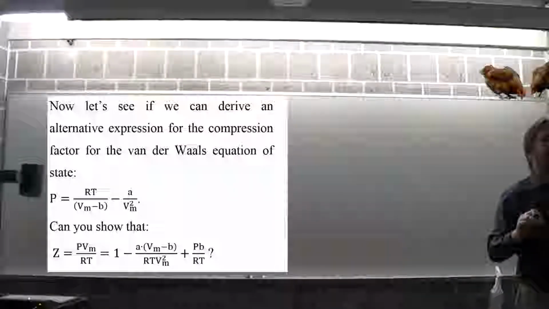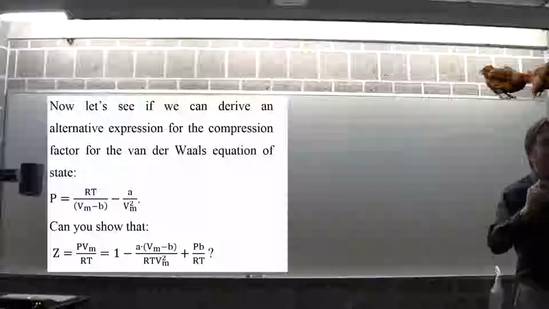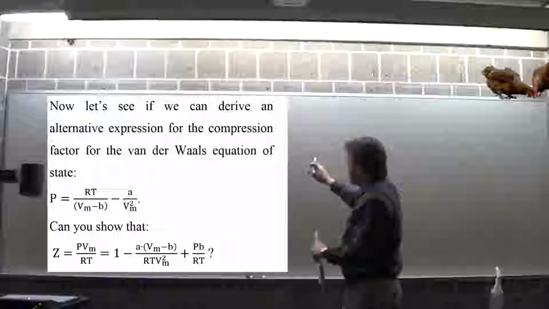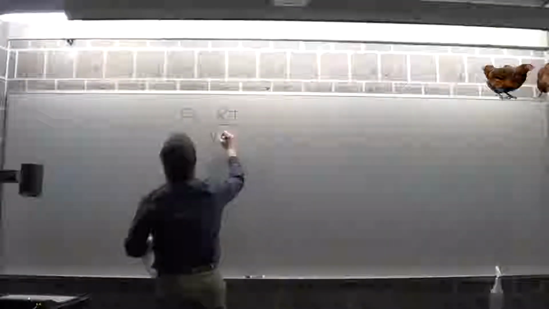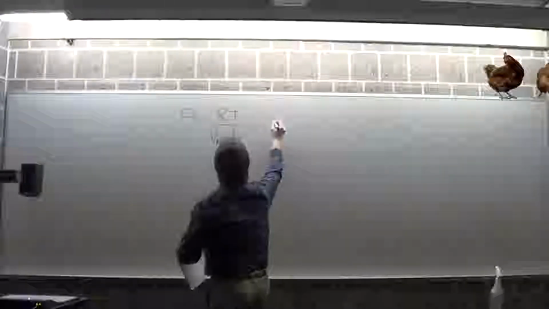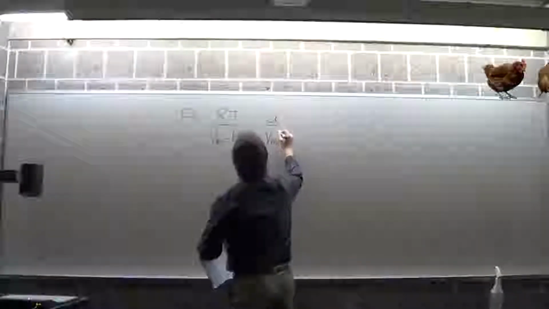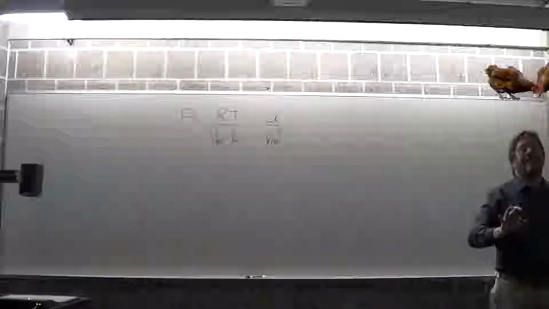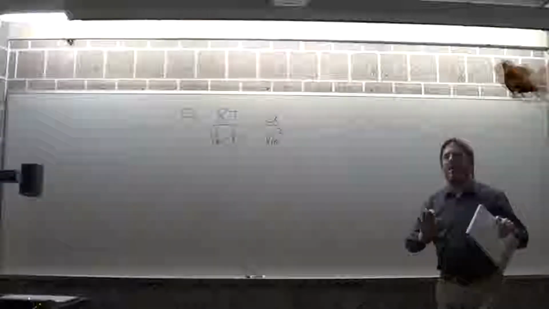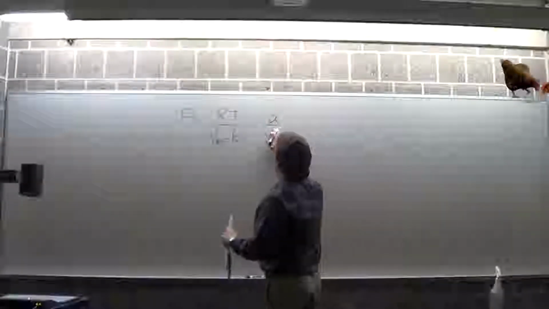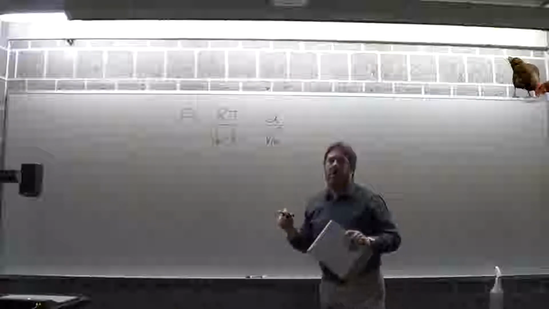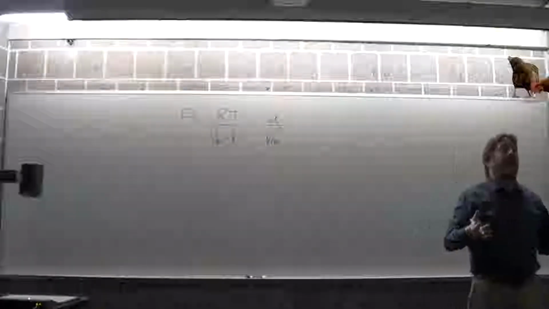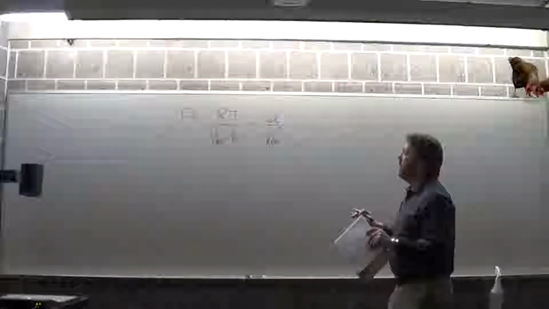Do I have an alternative expression for the compression factor for the van der Waals equation? Oh, wow, that one's hard. Okay, so alternative expression for the van der Waals. Now I just want to point out that this is pure algebra. We're not really doing much calc, and when we do calc, remember that our calc really is first semester, like first month of freshman calc. Most of what you're doing is algebra. And on the exams, I have calc identity. So you're never really doing calc.